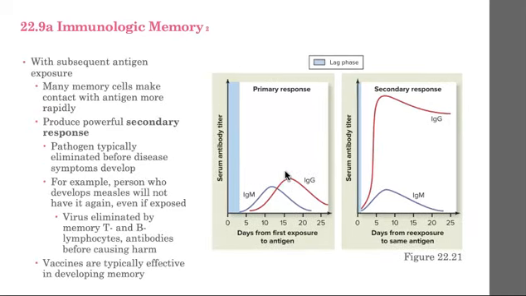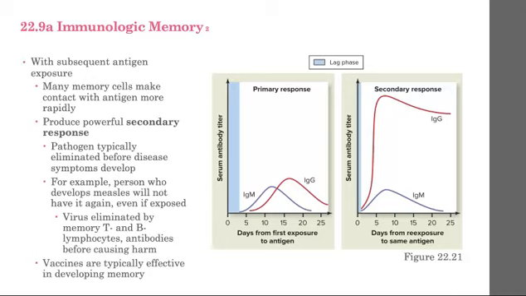And then we get infected by that same antigen again. This causes a secondary response. You can see that these look very different here, and that's because we have those memory cells, those memory plasma cells that are now able to create these antibodies very quickly. You can see that we have a rise in IgG within 5 days of being exposed. Then IgM shortly rises right after that, not to the extent of IgG, but it's still there. And typically we are able to eliminate the pathogen with this re-exposure before the symptoms of the disease even develop.